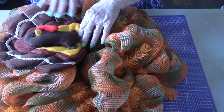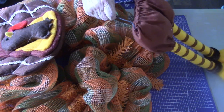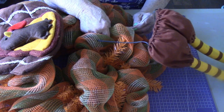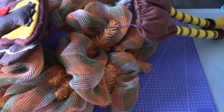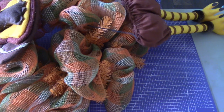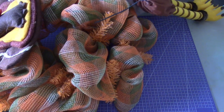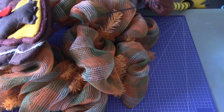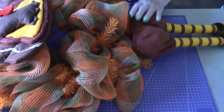Now, on the bottom, we'll put the legs. Let me make sure the legs are coming out from where the head is. And can you see how stiff these wires are? Let's see here. One here. And one. I'm trying to get one on both sides of the frame so that I can tighten it. Okay, we got one.